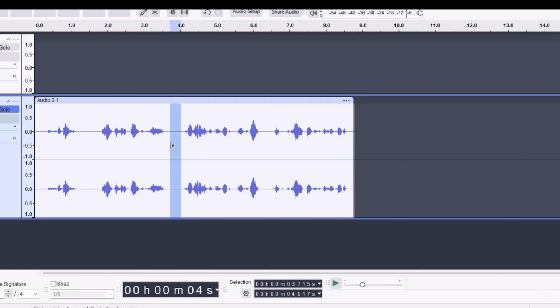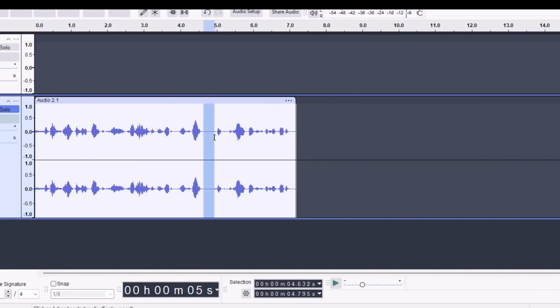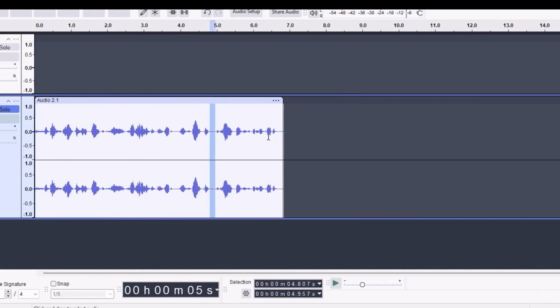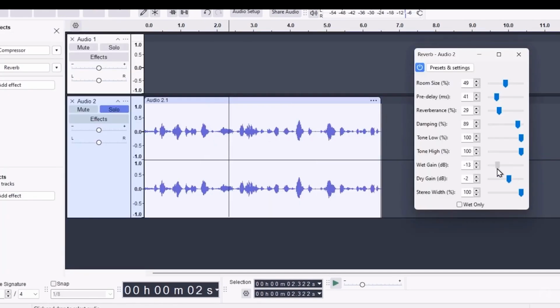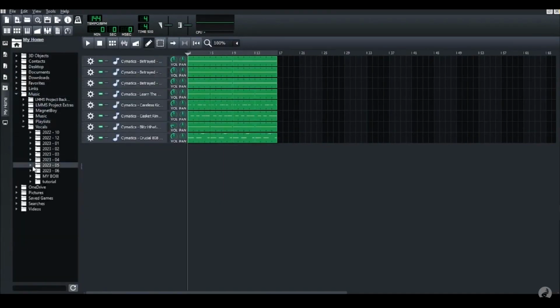The next field I'm gonna cover is sound design and music. The next tool is Audacity. Audacity is a free and open source audio editor that's widely used for editing and recording sound effects, voiceovers, and music. The next tool is LMMS, or Linux Multimedia Studio.